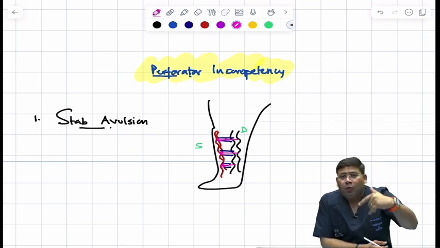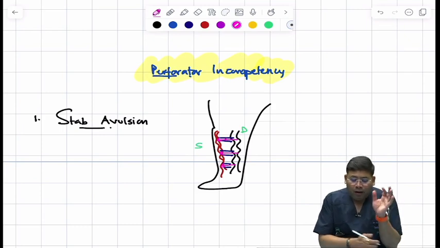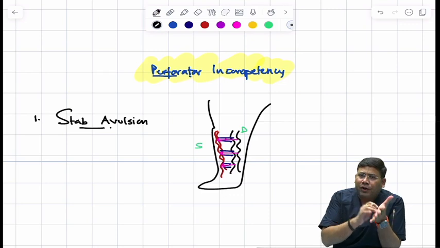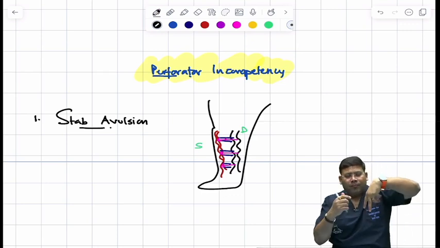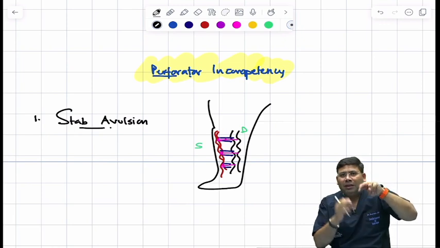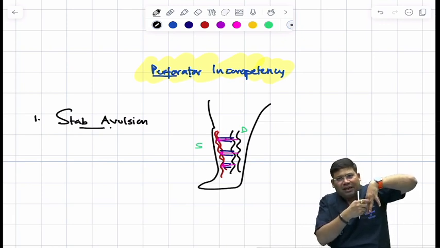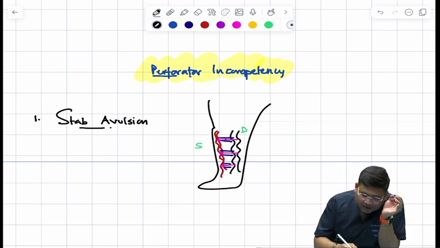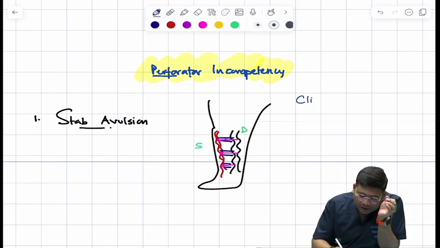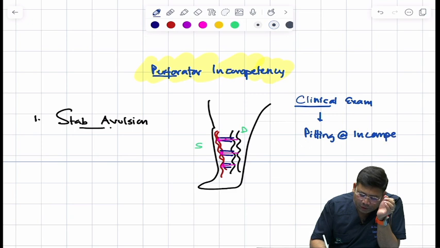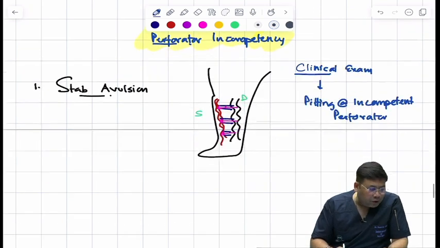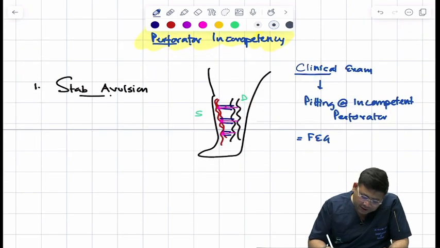And that is why, how to clinically identify, ये आपके एग्जाम में क्वेश्चन पूछा है, pitting on the fascia, you can say, examination. So whenever you are examining, the fascia has pitting, and whenever there's a pitting at the level of the leg, what is this known as? This is known as Fegan's test. So clinically, the examination will show you the pitting at the level of the incompetent perforator. बच्चों इसको कहते हैं फीगन्स टेस्ट.